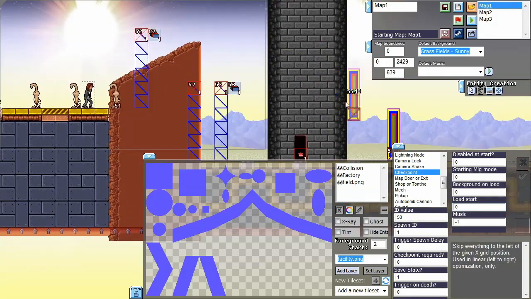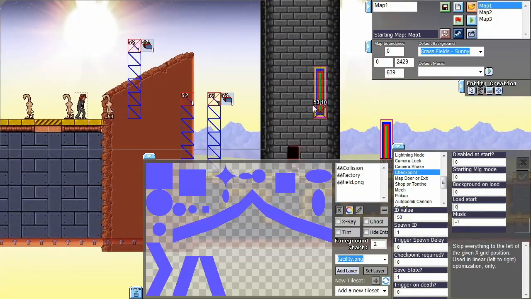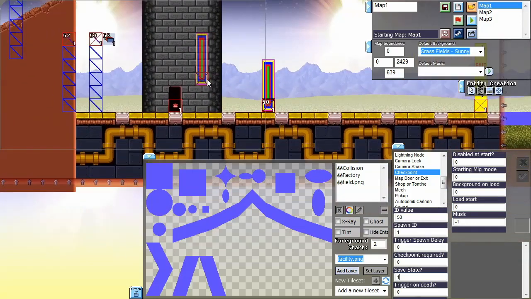It's not only good for optimization, but it is also good in case you don't want players to see an enemy behind them after they've spawned in. Of course, you can also use save state, which is on by default to not spawn any enemies you've already killed, but load start can prevent enemies spared by the player from spawning as well.